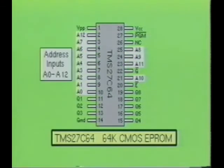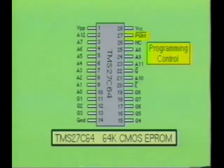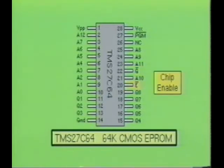The TMS27C64 has 13 address inputs labeled A0 through A12, 8 data input outputs labeled Q1 through Q8, and 3 control inputs labeled not PGM for program, not G for output enable, and not E for chip enable.